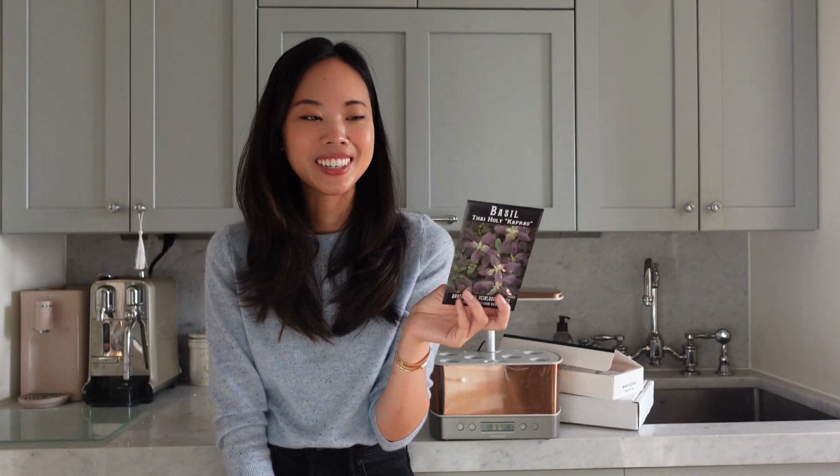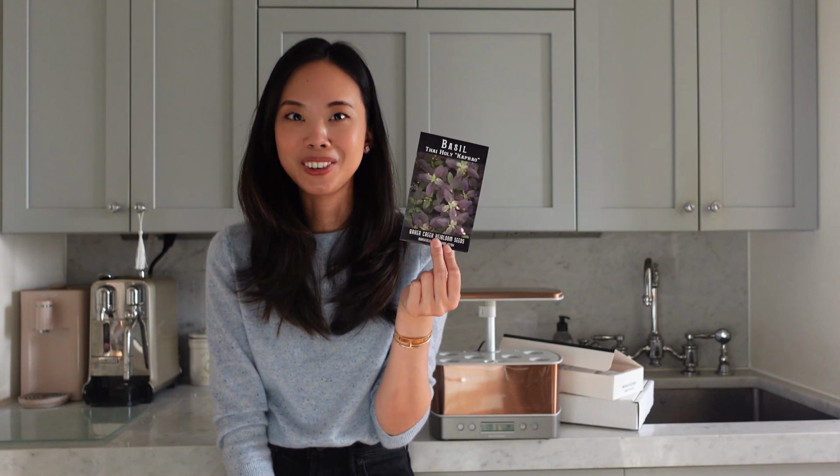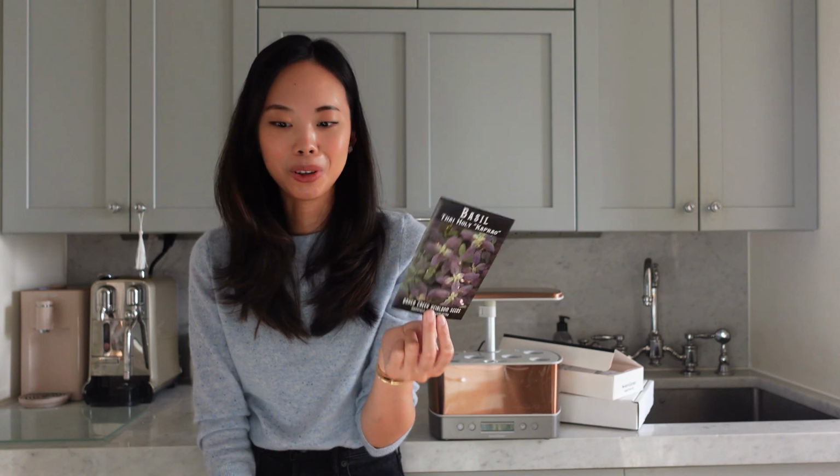I took a cooking class in Thailand many years ago, so I have a little recipe book for how to make Thai basil fried rice and curries and all that. And it's been a while since I've made them. So once this grows in, I'll start making more of those.